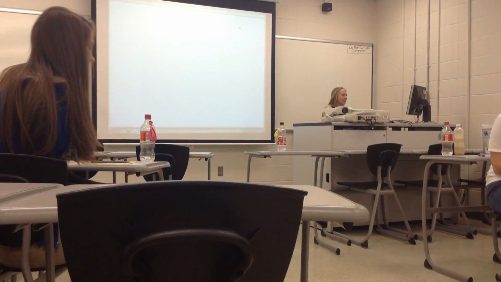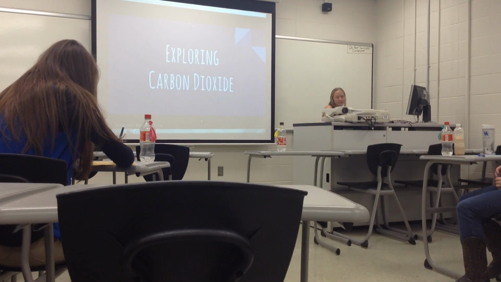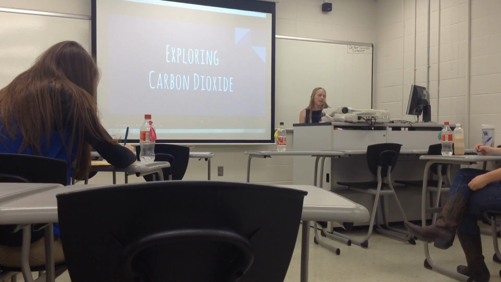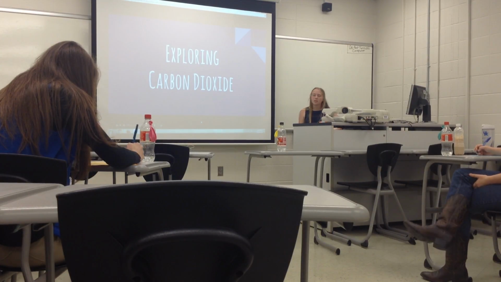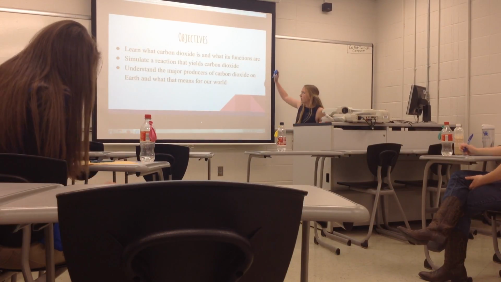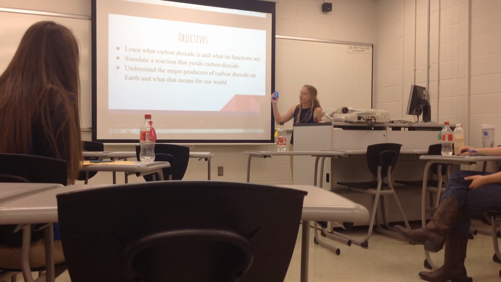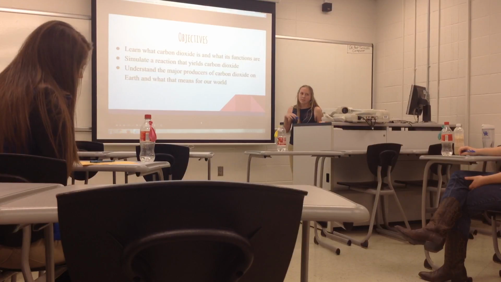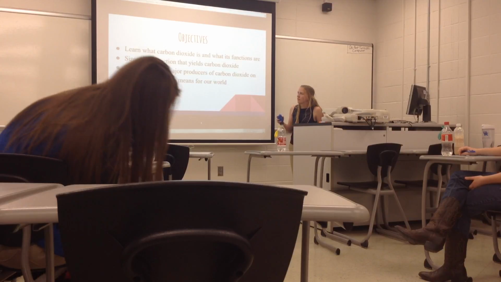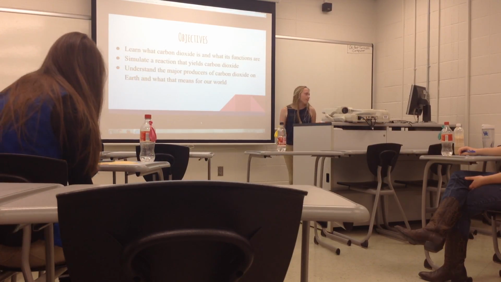Y'all can turn around. So in the last one, the can opening, that's carbon dioxide escaping from soda. So today we're going to talk a little bit about carbon dioxide and its roles in the environment and in turn agriculture. This is just an outline of what we're going to be going over today. Like I said, learn about carbon dioxide and its function. We're actually going to simulate a reaction that yields carbon dioxide, kind of like they did with the yeast. And then we're going to learn what major producers of CO2 are on Earth and what that means.